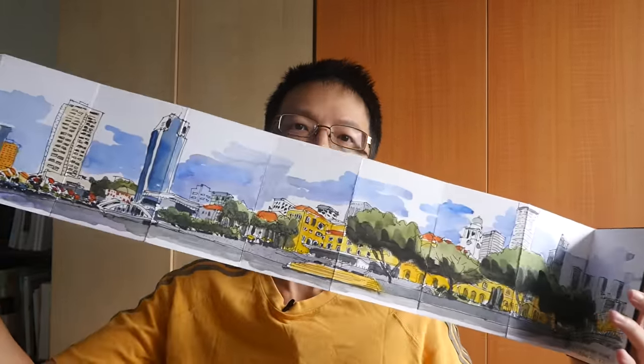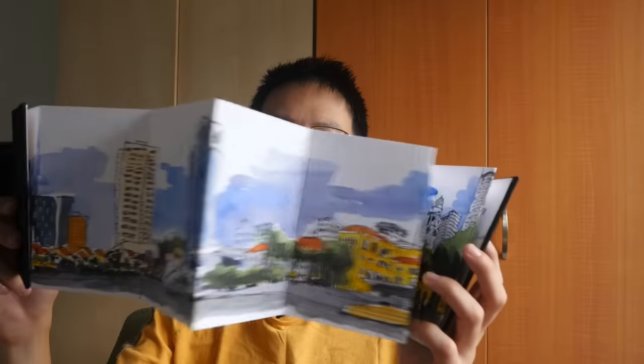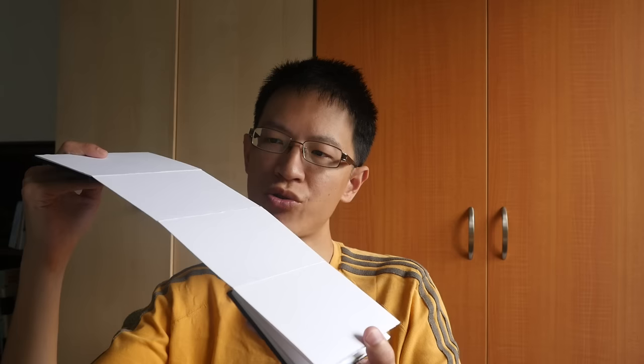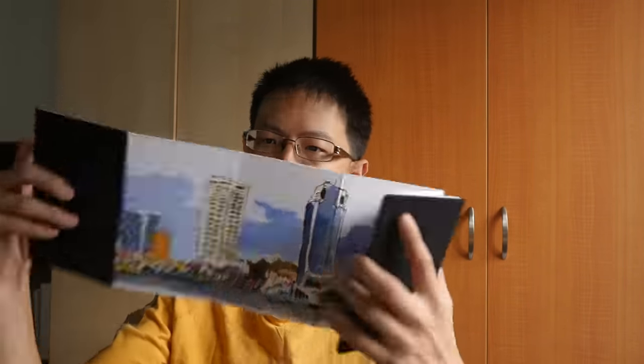Overall I would say this is a good sketchbook — it's very fun. You can use it for panorama sketches or a collage of smaller sketches. The downside is the gutter area where the paper surface breaks — when you apply water, the water bleeds through to the other side. So you can only use watercolor on one side. You can still draw on the other side, but I personally will not draw over the gutter or use watercolor on the other side. So it can be quite expensive if you're only using one side for sketches, but it's fun.